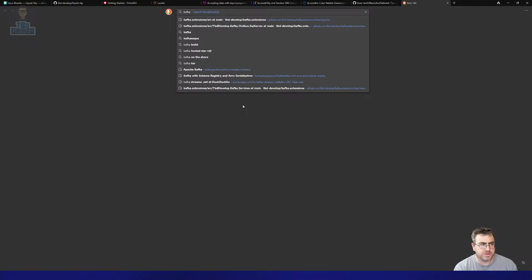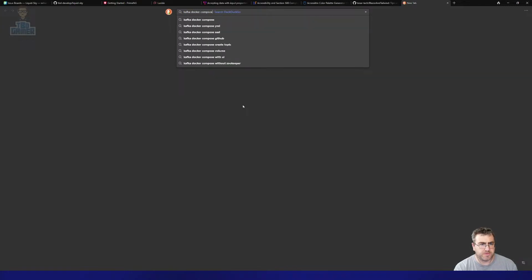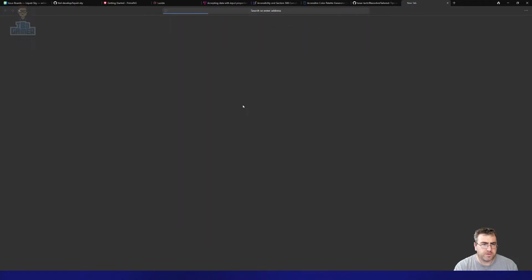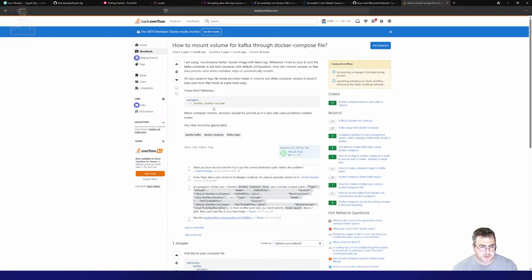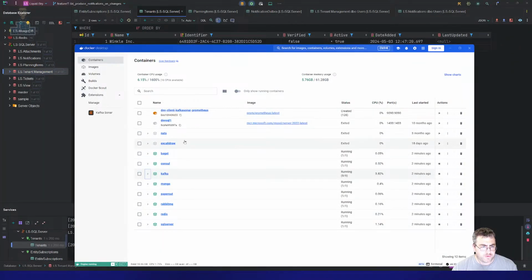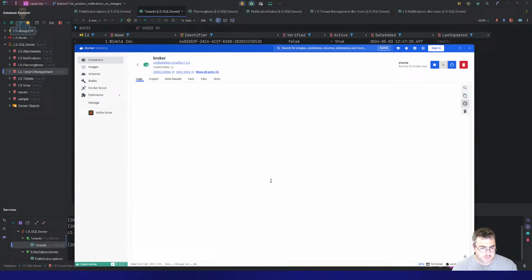Kafka, Docker Compose. What are these? Volumes. Quick storage. Kafka volume. So, okay, here's how to do it. We go to Kafka, go to our broker, go in here, ls, print working directory, cd, ls.